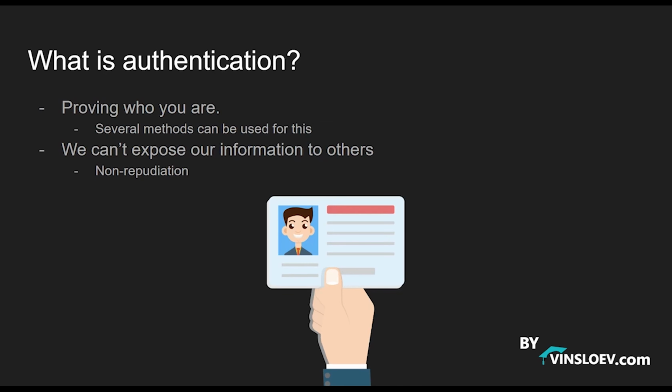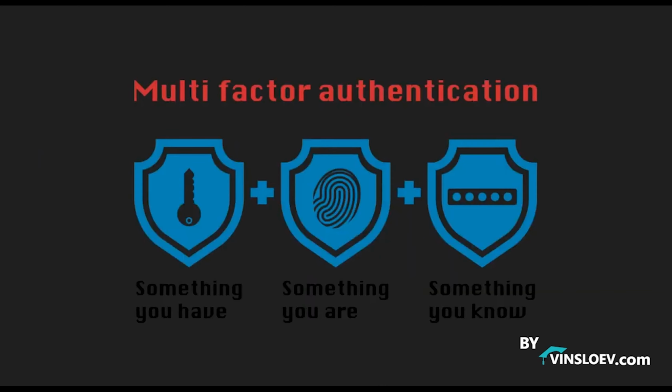We have touched a little upon it in the previous lectures, where we briefly have mentioned it from time to time, where authentication is used and how it plays along in this entire networking map. But when talking about authentication, it's important to understand the different authentication methods that we have. And we actually have 3 factors of authentication known at the present time. So we have something that you have, something you are, and something you know. These are the 3 basic ways that you can authenticate to anything.